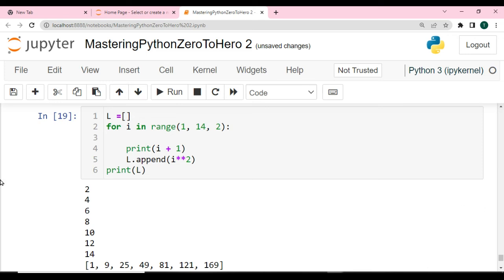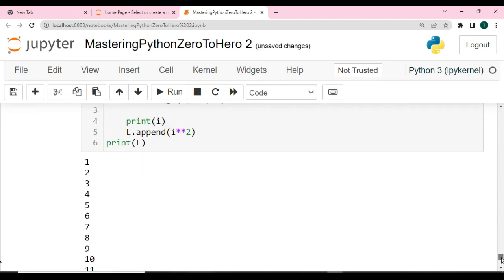Let's change this from i plus 1 to i and see. Starting from 1, then do plus 2 to it. So the step size should be 2. Starting from 1, your next value will be 3, then 5, 7, 9, 11, 13.